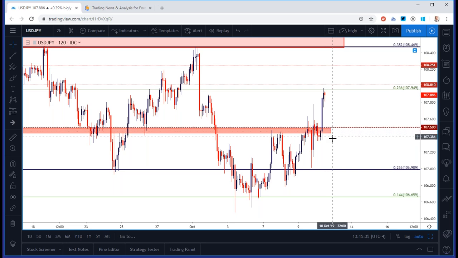A couple different areas to look at for stop placement. If I want to squeeze that risk, 107.75 is a little swing low, not too far away. A bit deeper, there's the Fibonacci level at around 107. It also gets below that spike low from yesterday. I feel a lot more comfortable there.